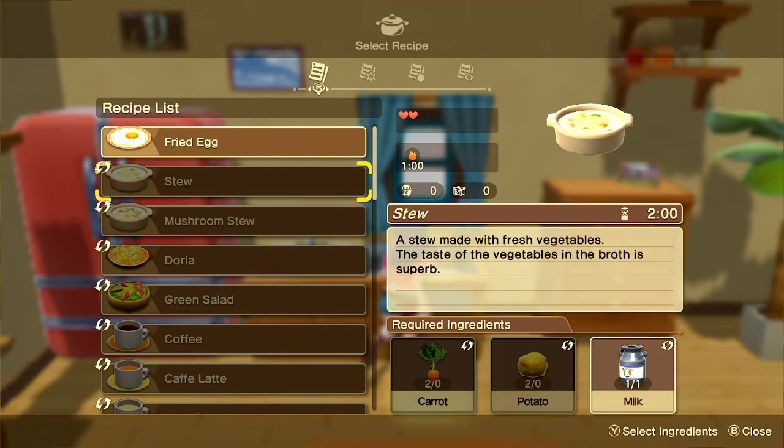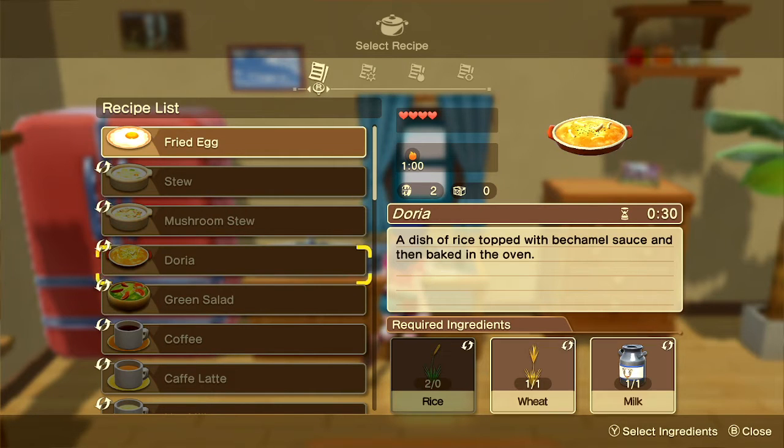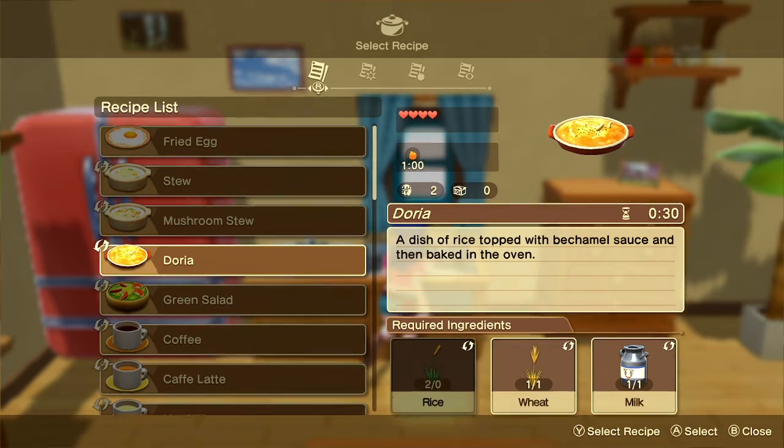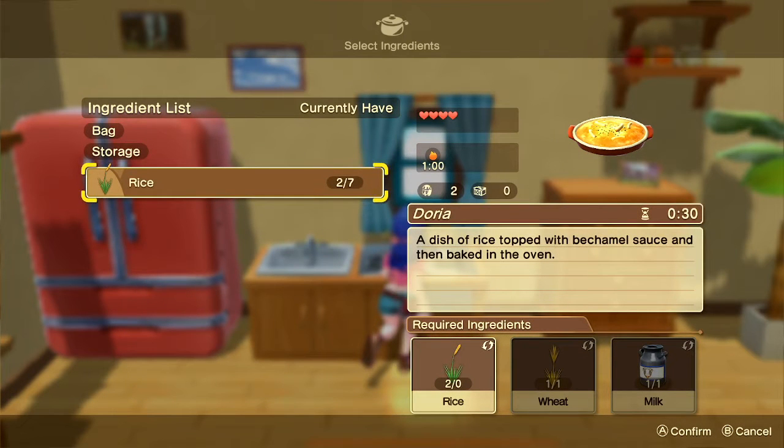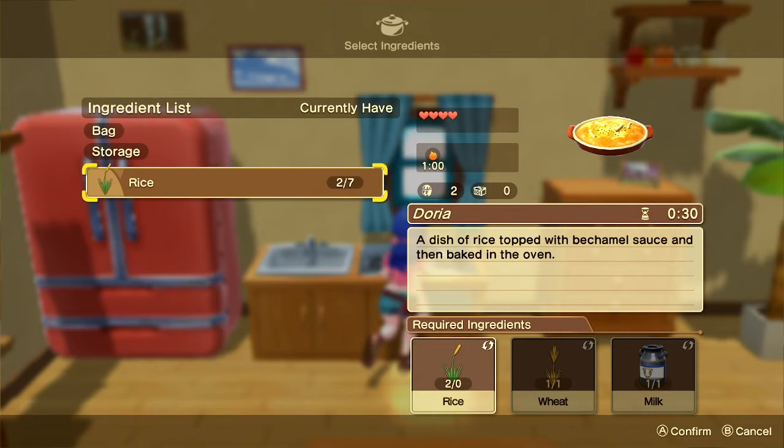Now, it looks like these you cannot create because they're grayed out, but if you see it has the little switch symbol, the 2 arrows pointing to each other in a circle in that upper left-hand corner of each of these recipes, it means that I can create this simply by going in and choosing something out of my storage because it just wasn't available.